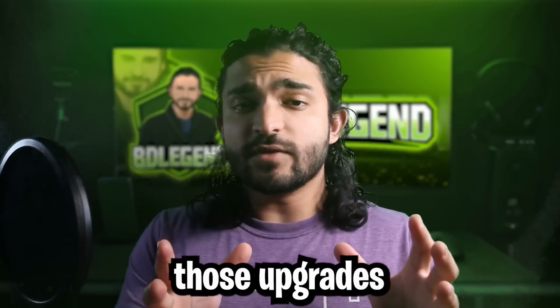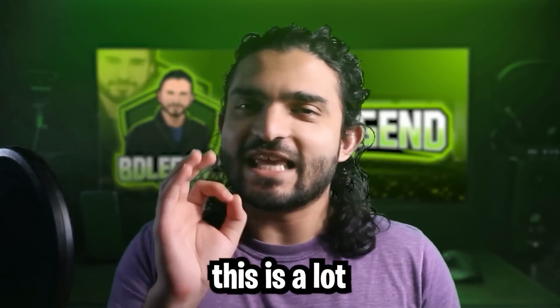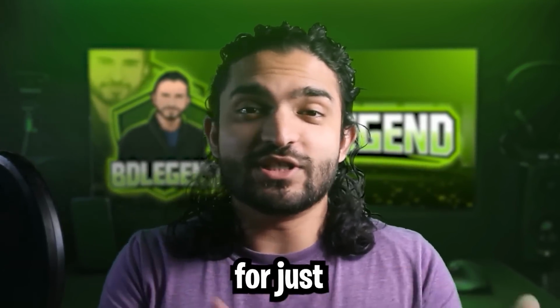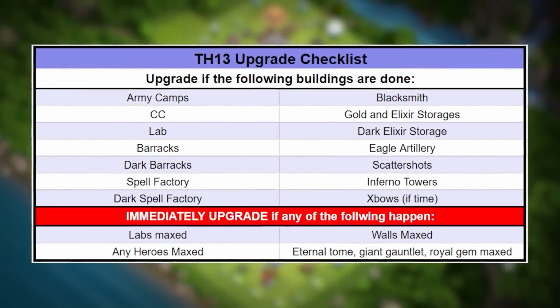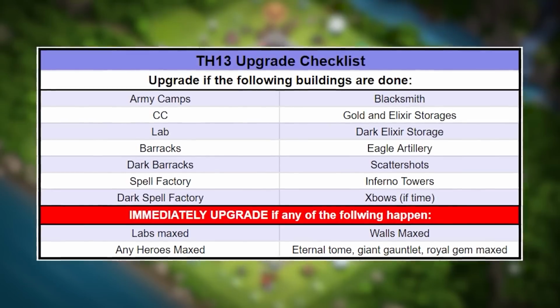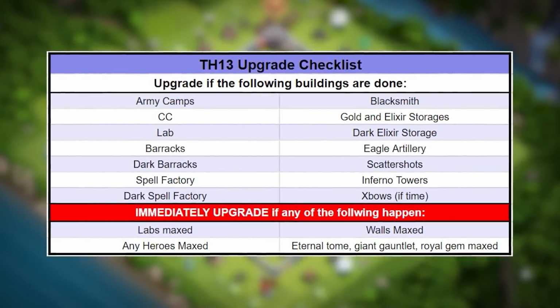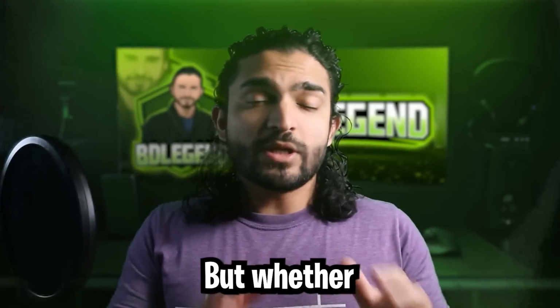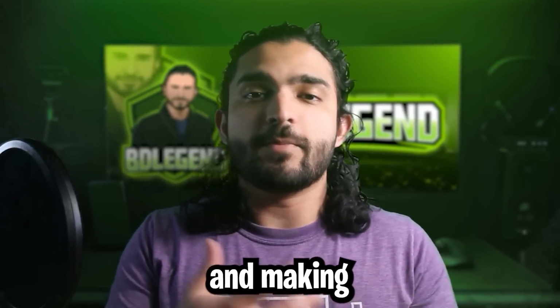Now, if you've got all of those upgrades done, then you should be good to go, but obviously this is a lot to remember after hearing it for just one time. So here's a quick table that you guys can pause and screenshot to know when you should go to the next town hall level, as well as any triggers that will make you go to the next town hall level immediately.